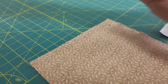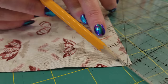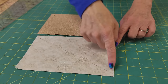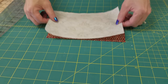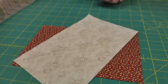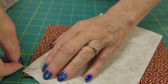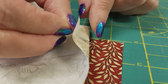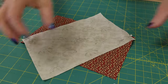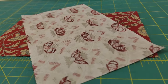So I've got them in pairs now — a light and a dark, and a light and a dark. Now just on the light fabric, we are going to draw a line to connect the dots. Pick these two pairs where the dark and light both have dots going the same direction. Put one right side up and one right side down. Take these opposite corners, turn them, and stick a pin through the dot making sure it comes through the dot on the back. Pin that in place and do the same thing in the opposite corner. The other pair will be going the opposite direction — put them right sides together, turn it, and pin it using the same method. Then we'll go over to the sewing machine.